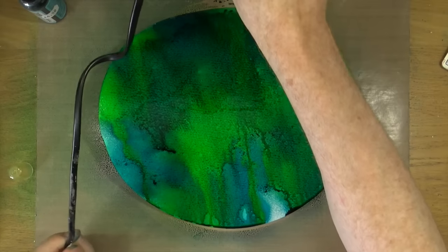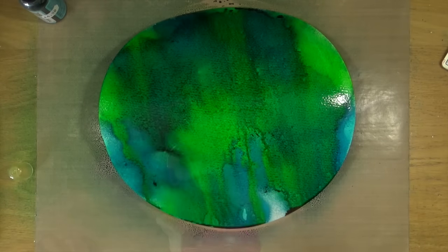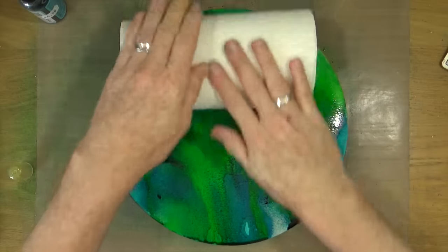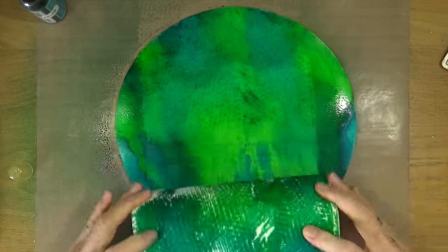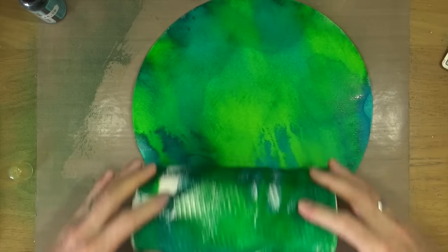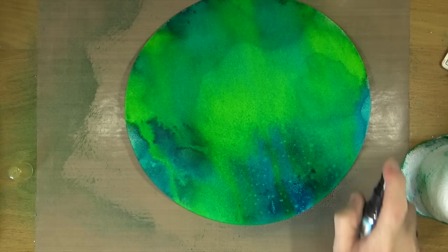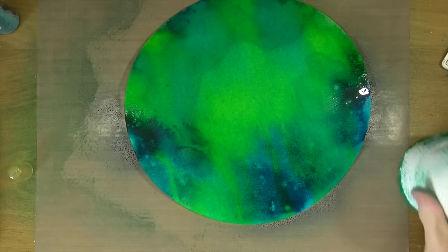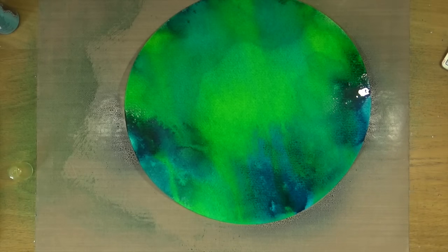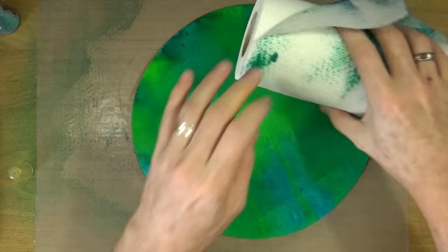So as you can see, I'm just mopping up a little bit of the excess ink, and I can see it's still all over my desk, so I've tried to heat it a little bit, and now I'm going to mop up the excess ink off my page using a roll of kitchen towels. And as you can see, the kitchen towels are absorbing quite a lot. And I'm just going to cover over some of the areas that I think have missed a little bit of the colour. So I'm just going to repeat the process again, just drop my kitchen roll over the top and just try and mop up some of that excess.